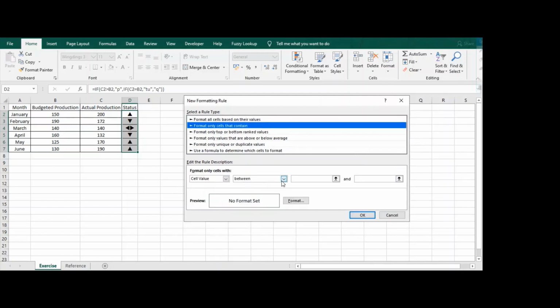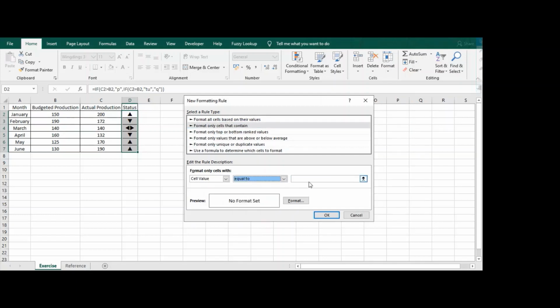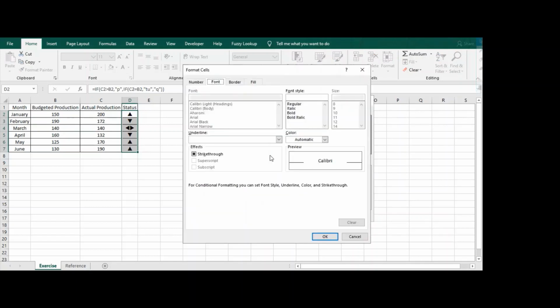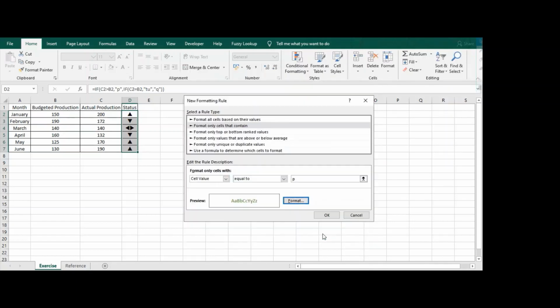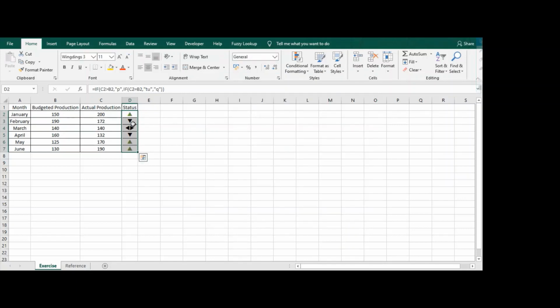In cell value, we want equal to P, then we go to Format, and then to Font, not Fill. If it is P, then we want an upward green, and I will make it bold. See, where there is P, that means upside, it is represented by the green sign.